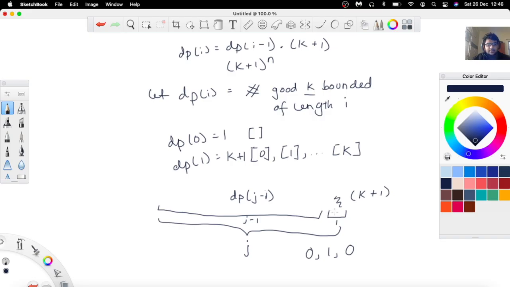The idea is that for a 0, 1, 0 to end at position j, the jth one would have to be 0, and the (j-1)th one would have to be 1, and then the (j-2)th one would have to be 0. So what we can do is we can simply find the number of good lists of length j-2, and ending with a 0. So let's expand this dp(i) a bit.